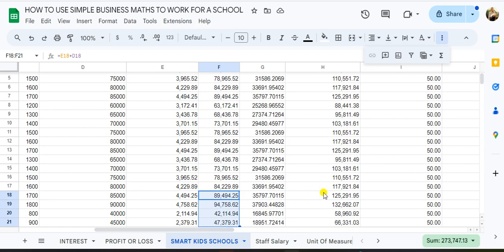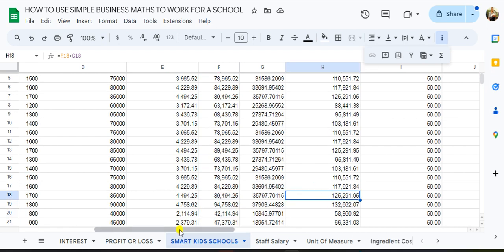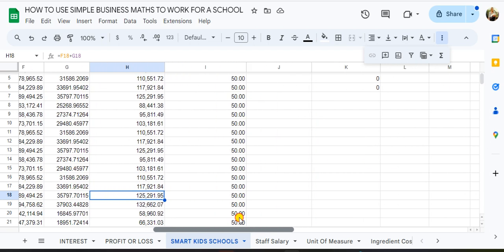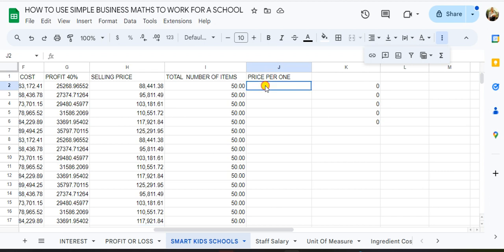So now, how much would the school sell to the students? This is how much they are going to sell in total, but you cannot just sell this way. You have to determine how much the school will charge each student per each book, each school uniform, each cardigan or sweater, each polo, each sportswear. Remember that they are 50 in a class. Each class has 50 students.